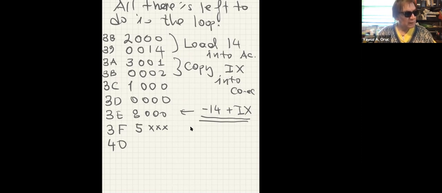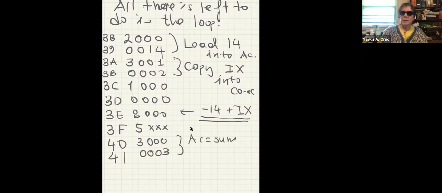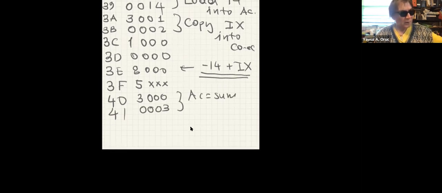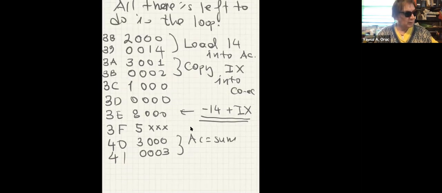So we want to bring the sum into A, and we know that the sum is in location 3. Okay, so now that brings the sum. Accumulator is equal to sum. And now we want to do this move by way of this IX register, right? So that is our so-called MXF instruction.